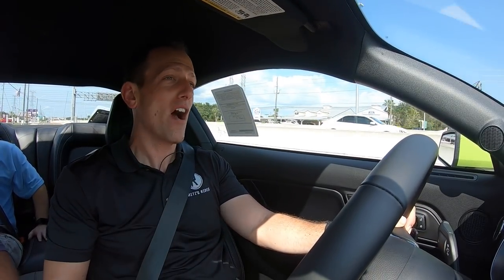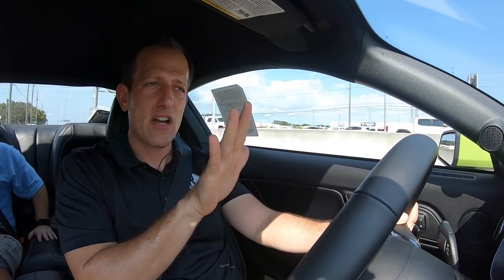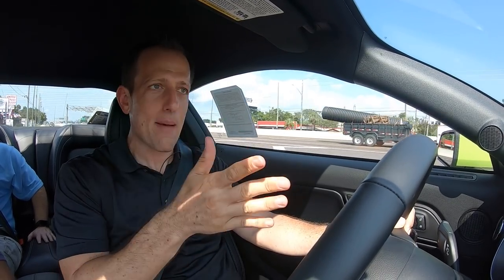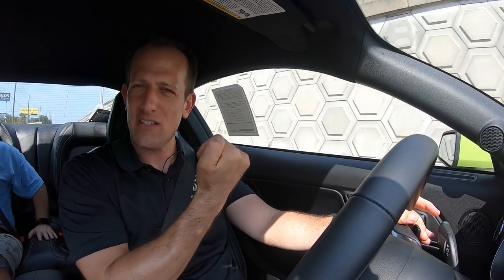We're in the 2020 Mustang GT Grabber Lime. Everything in the Mustang GT is the same as last year — you get the five-liter V8, the 10-speed automatic, LED setup, and 12-inch display. Lots of fun. From a slow roll, getting on throttle — very quick shifts. That's what I love about the 10-speed: the shifts are lightning fast. You get off throttle and it holds the revs just enough so you can get right back on it. The sound from that active exhaust is worth every dime — it's something like $895 and that should just be standard.